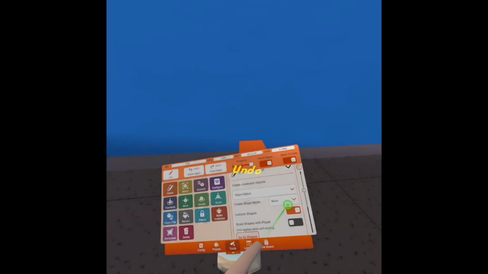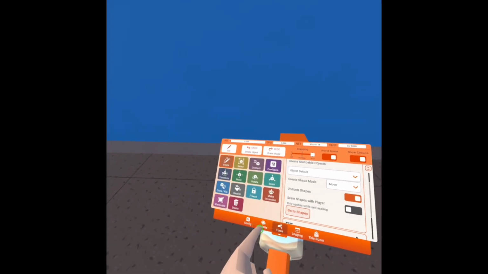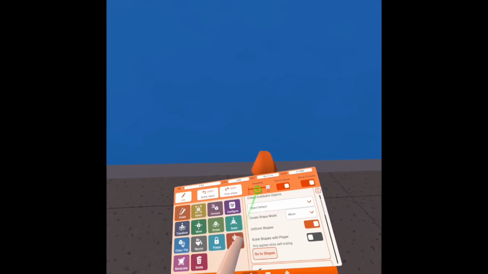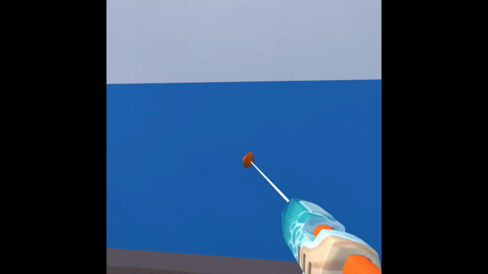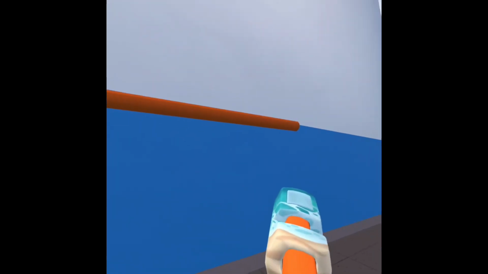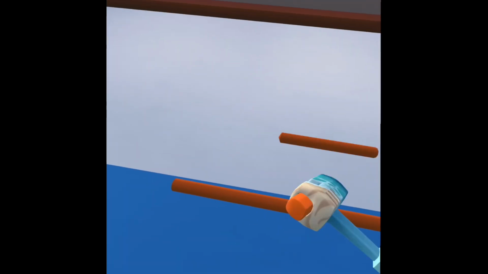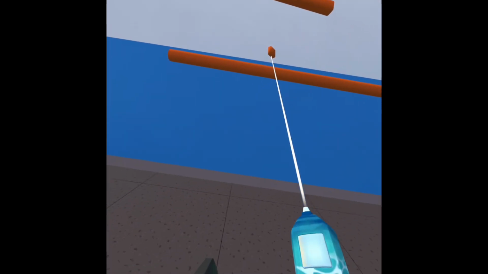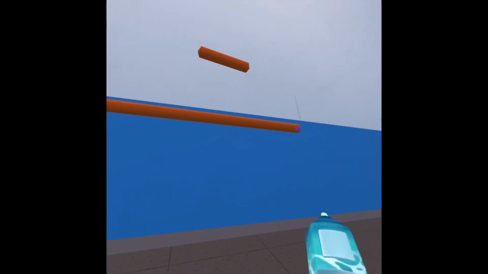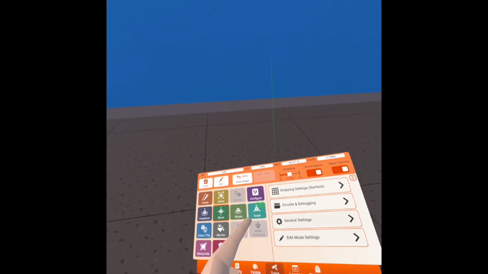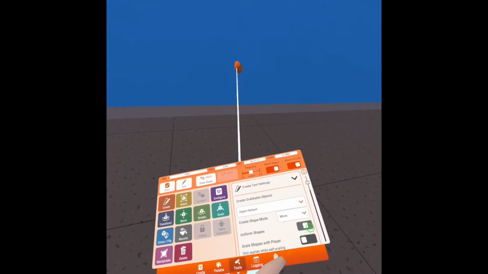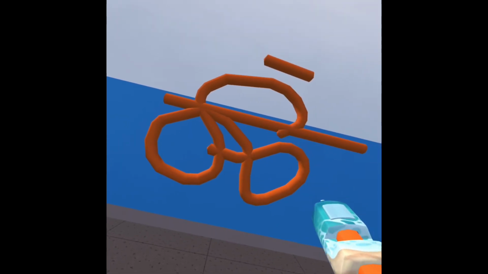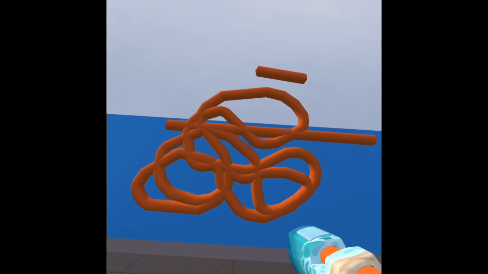Next up, we have uniform shapes. Basically, what uniform shapes does is, if I were to bring out tube, it sort of keeps things a little bit more organized by making sure your tubes are straight. So, no matter what direction I put it in, up, down, whatever, it will keep straight and it will only have 2 points in itself, 1 and 2. If I were to turn it off, you can basically just freely tube wherever you want and it will keep adding facets as you move your Maker Pen around.